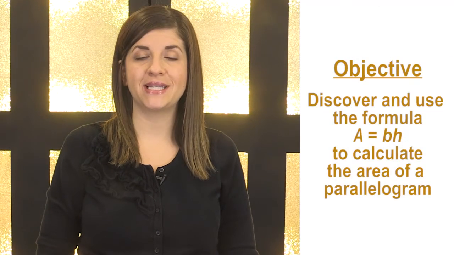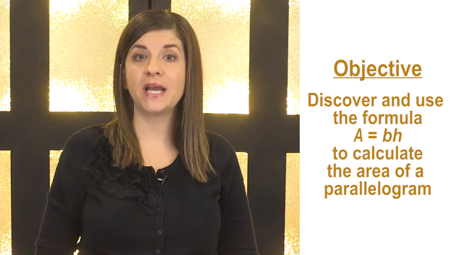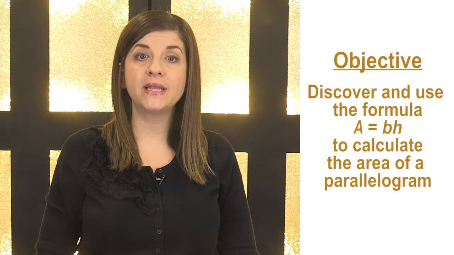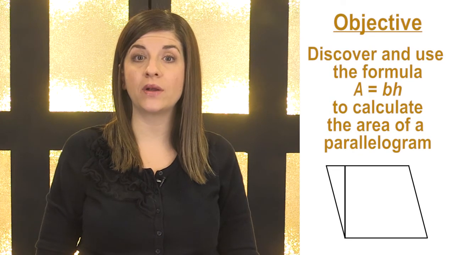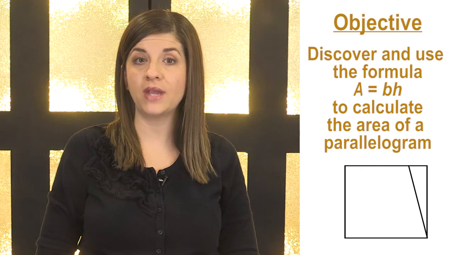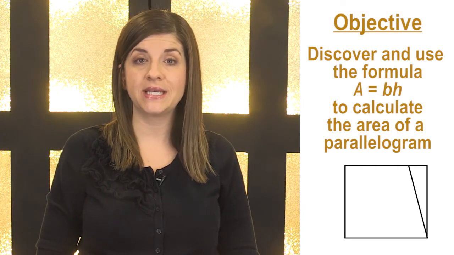The objective for this lesson was to discover and use the formula area equals base times height to calculate the area of a parallelogram. We met this objective by decomposing a parallelogram and rearranging it to create a rectangle to find the area. We found that the area of a parallelogram is base times height.